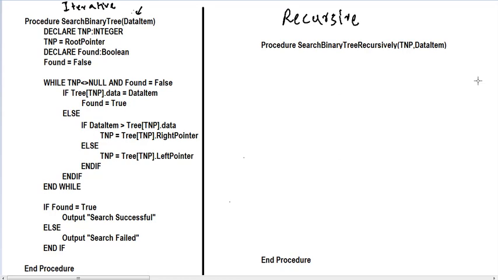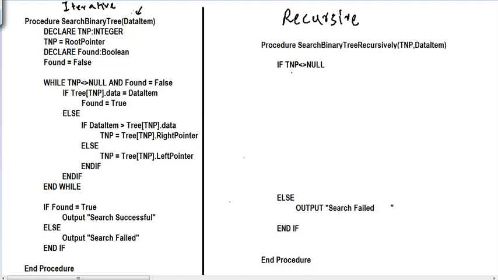Okay, so now we are ready to start writing our code. One of the first things that we can do is, we know the condition for when our search has failed, so let me write code for that. If TNP is equal to null, that means our search has failed, and that is exactly what we are showing here.